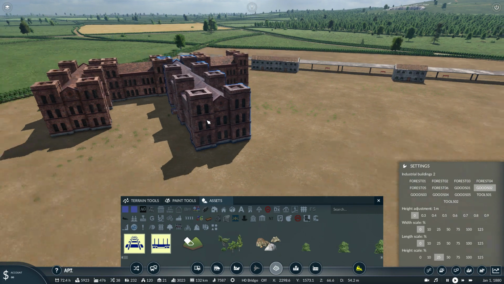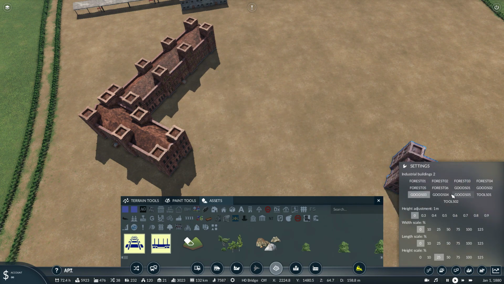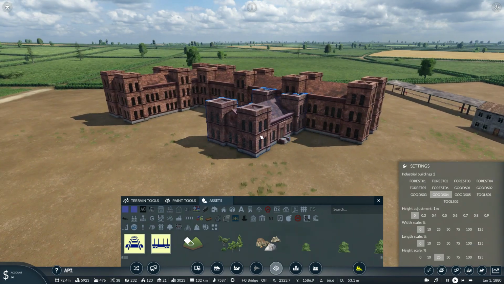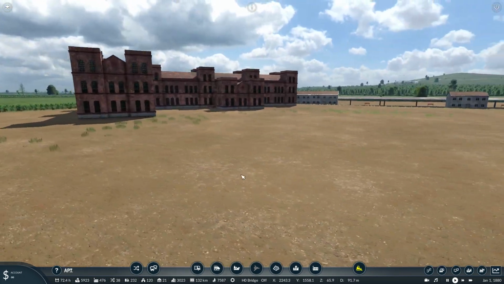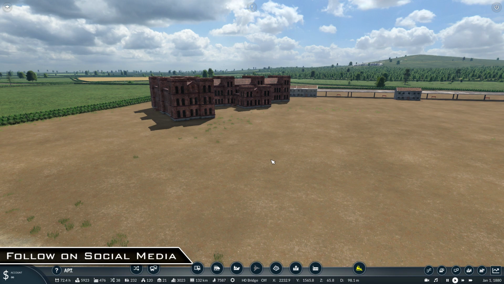Not that. Let's see. Is that a smaller building? That is a smaller building. Let's go out like that. Yep. So that is one. We can say that is one factory for brickwork or something. Yeah. Let's say that is a brickwork factory.